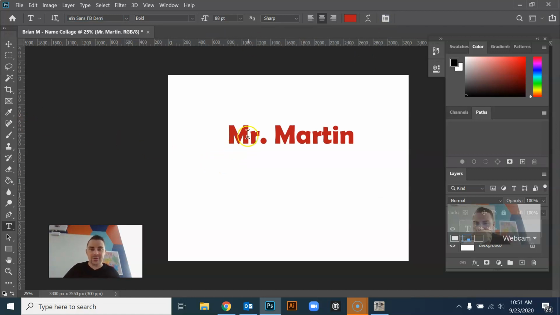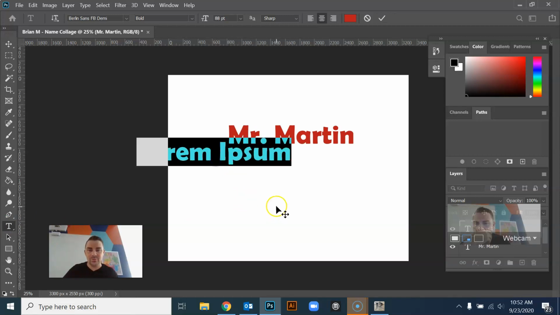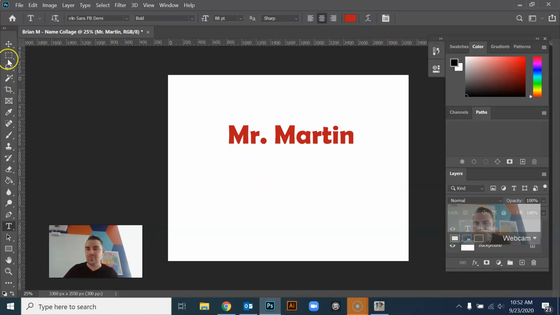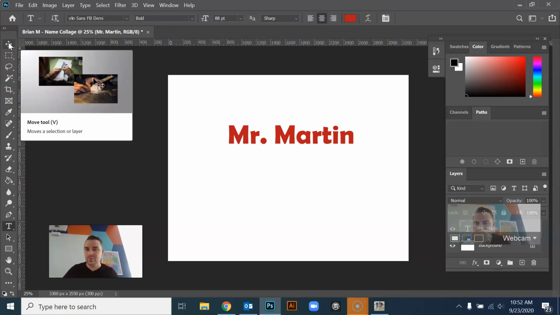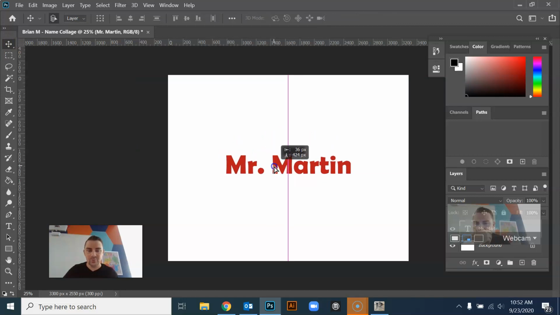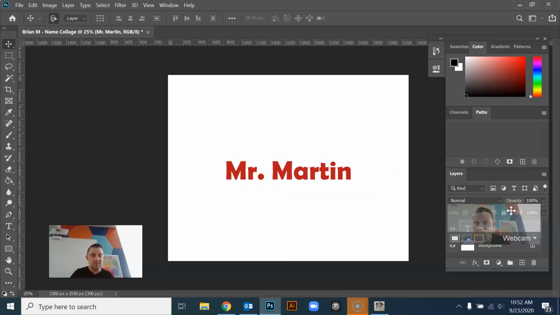I probably never actually use this in reality, but that's what I'm doing here. So now I don't like where that is, so I want to move it. Right now you can see I still have the text box on. So if I were to click and try to move this, all I'm actually going to do every time I click now is draw a new text box. So we need to make sure that we are not on that, but we are on the move tool, which is the very top one. I'm going to move it. Notice it gives the nice grid, so now I'm perfectly centered on the document. Voila. Mr. Martin, that's it for the text at least.